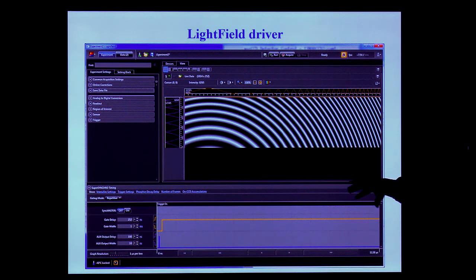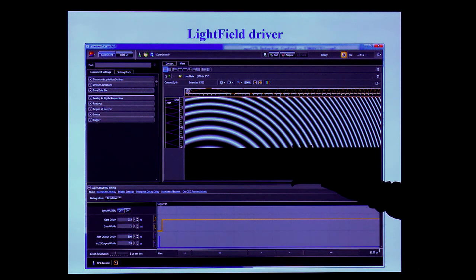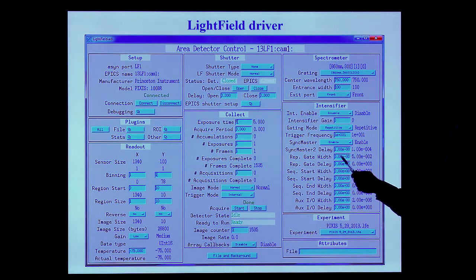In this case, the application exports its functionality as an object in Windows, and the area detector driver basically just automates this application. So the user sees the same interface they would use if they weren't using EPICS, or they can control it from an EPICS screen. But when they change, for example, the image intensifier gate width.